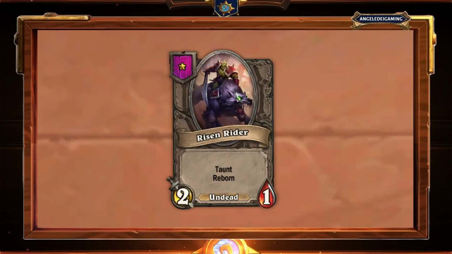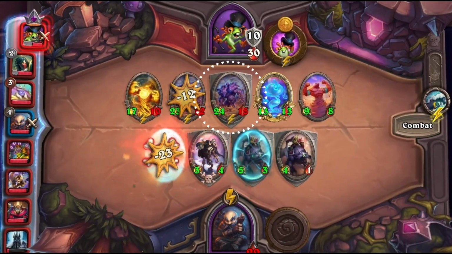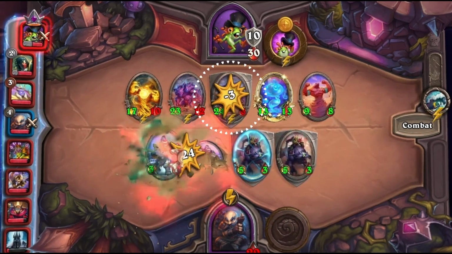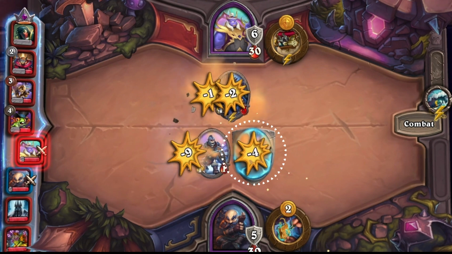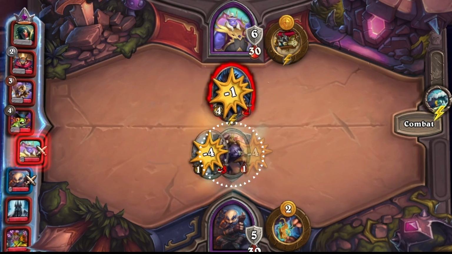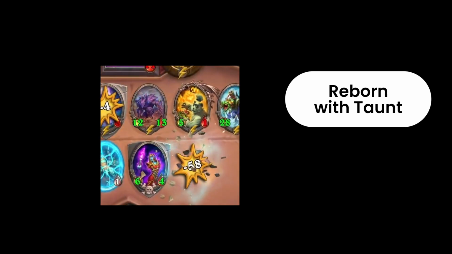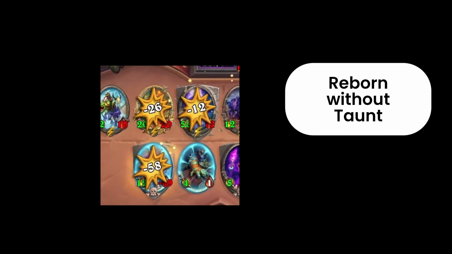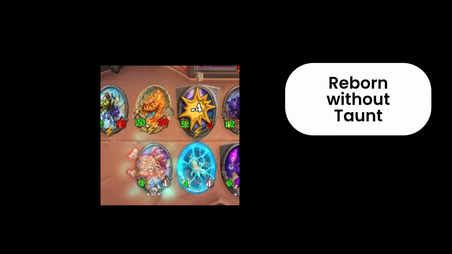The next minion is the Risen Rider. The Risen Rider has Taunt. Taunt minions must all be attacked before minions without Taunt, which is what is used to control which minions die first in combat. The Risen Rider also has Reborn. Reborn causes the minion when killed to be resummoned to life with 1 health. If the original unmodified minion has Taunt, then the minion will have Taunt when reborn. Otherwise, the minion is reborn without Taunt, which is key to controlling combat.